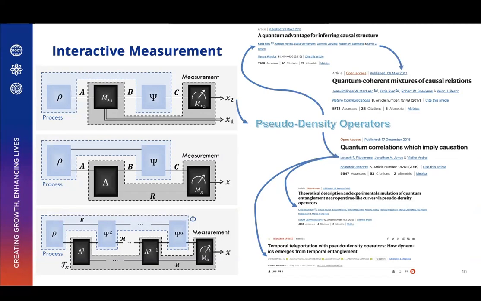But indefinite causal order like quantum switch has been implemented to improve the performance of quantum metrology by Xiao Yang, and not only one paper, several papers already. And is there any new authentication for this kind of entropy, for this kind of metrology? Yeah, we are also thinking about this. Thank you for that.